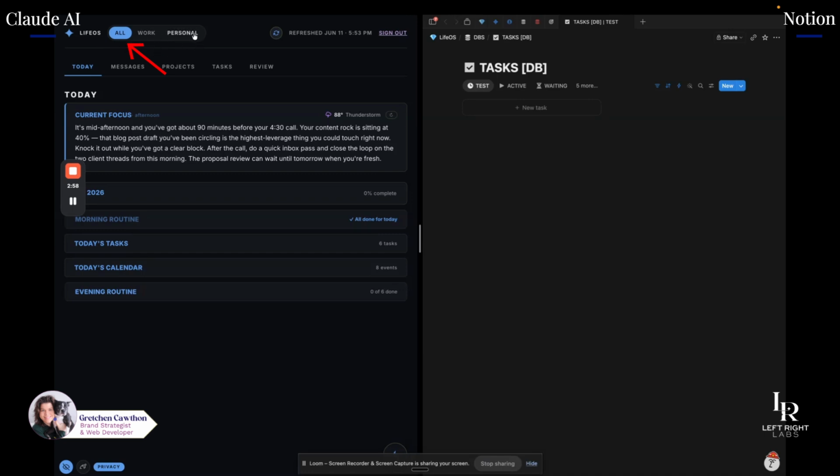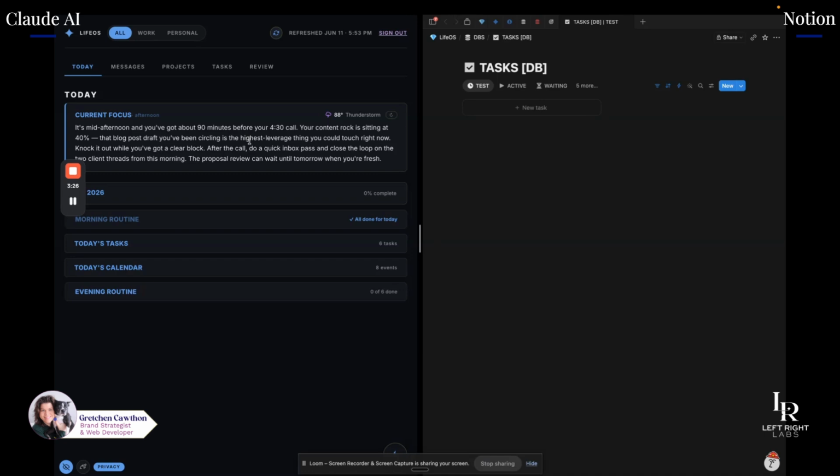I have personal in my private team space or private workspace, and then I have all of my work tasks in a shared workspace with my team. And then I can hit refresh and refresh things from Notion, and I can also sign out. This is authenticated through Google, so it's secure. And I do have a development background, so I know a little bit about what I'm doing when it comes to coding an app and creating a secure system behind it.